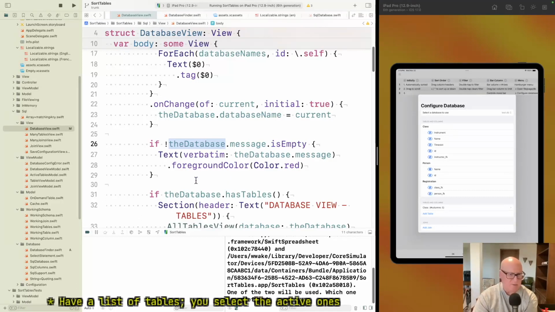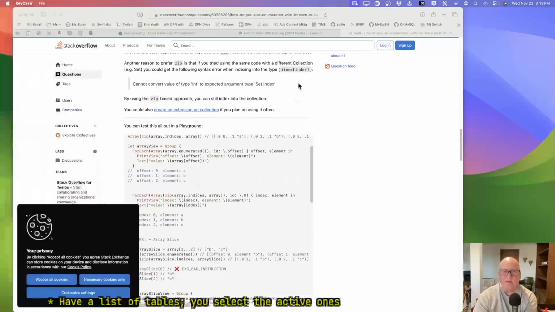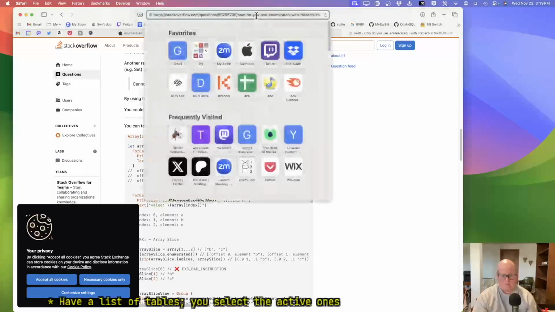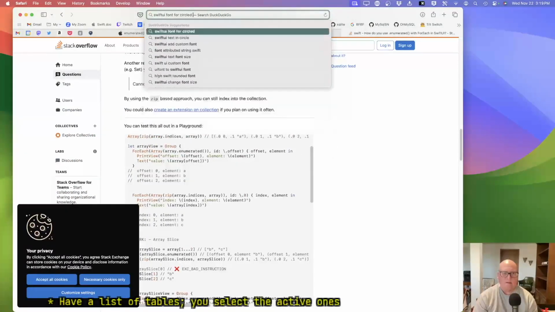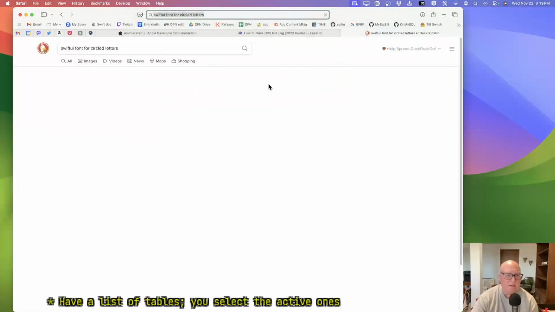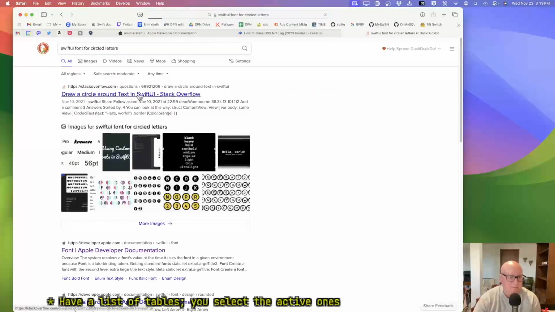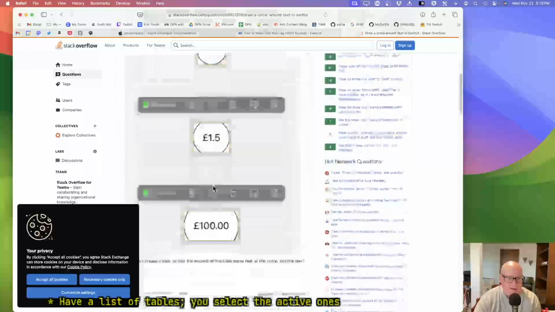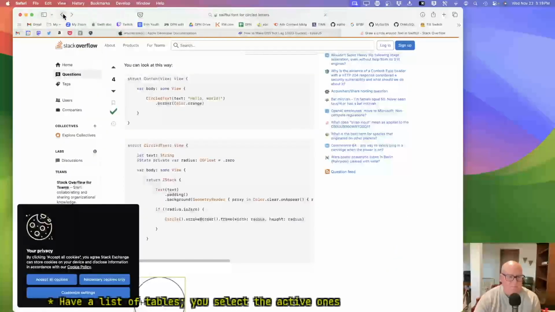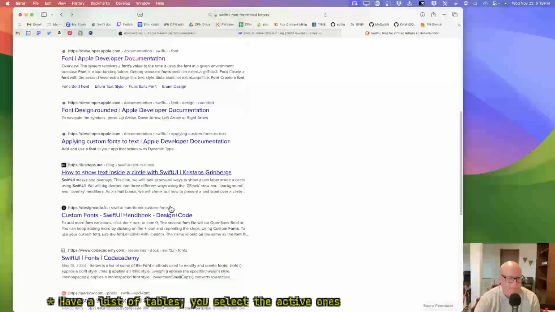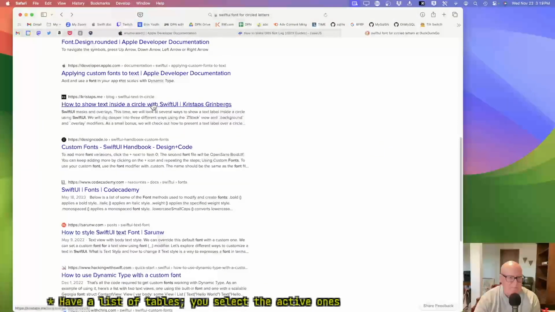Okay, the other thing I wondered was, is there a font for circled letters? I don't know. Yeah, that's not quite what I want to do. Text inside a circle.